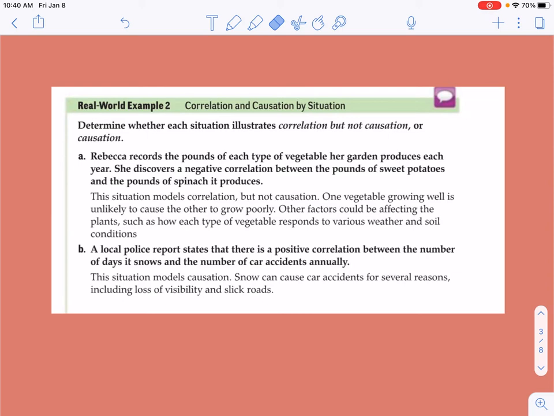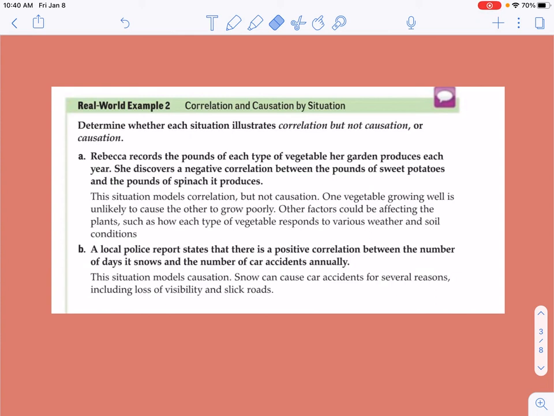And if you think about that, that should be kind of a no-brainer, because if it's snowing, it's going to create slippery conditions, and in slippery conditions, there are obviously more accidents. So not only is there a correlation between that, but there's probably causation for that, right? People aren't just randomly crashing into each other when it's snowing, just because they decide to. They're crashing into each other because of the conditions, and the conditions are due to the snow. So the snow is causing it, and therefore it is called causation.